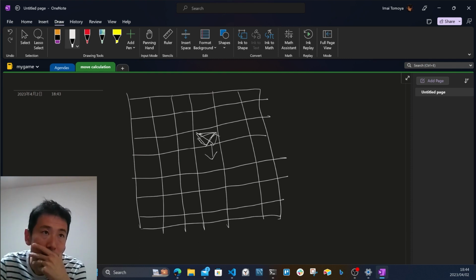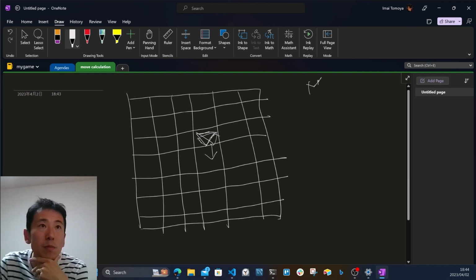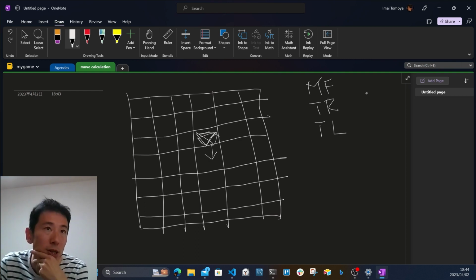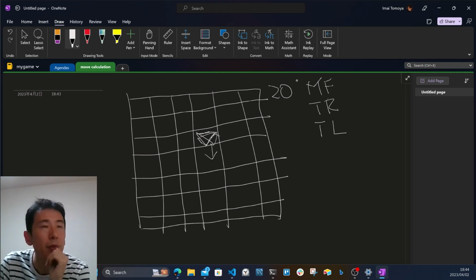he can either turn right or turn left or move forward. Okay, so this is my logic. So he can either move forward or turn right or turn left. I don't know, he would have 20 points to start with.